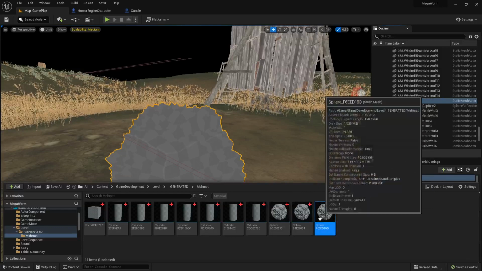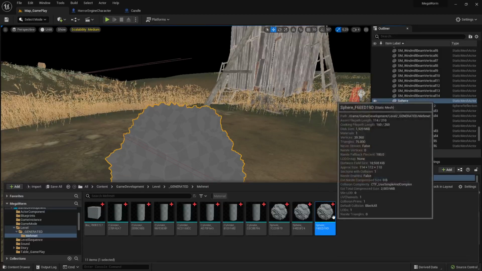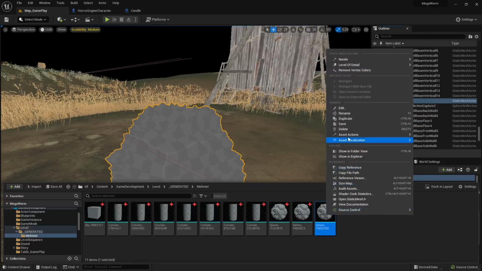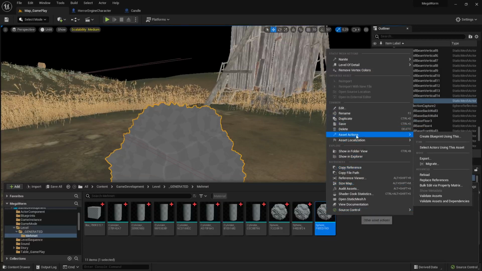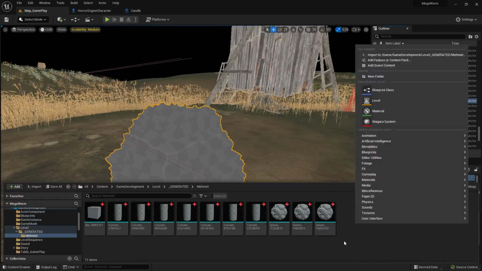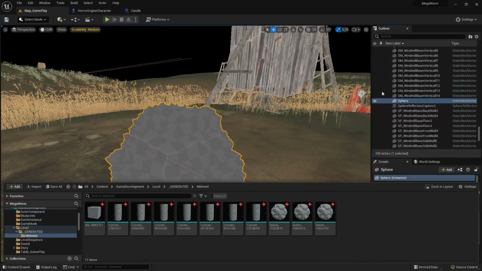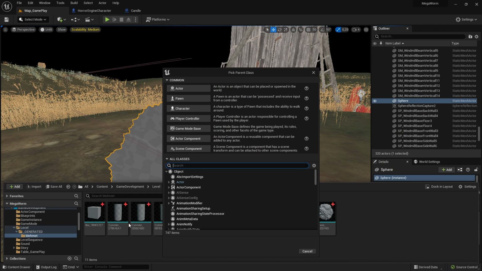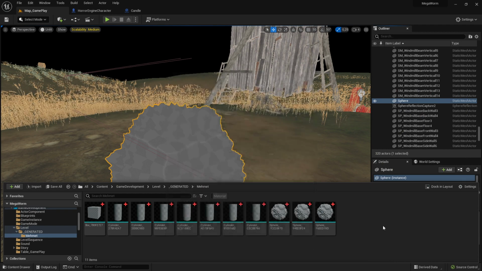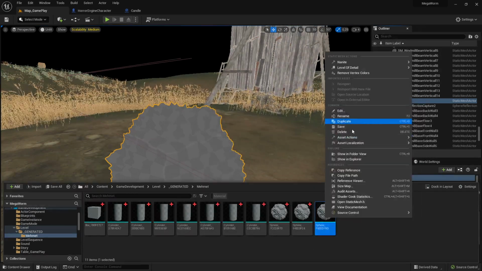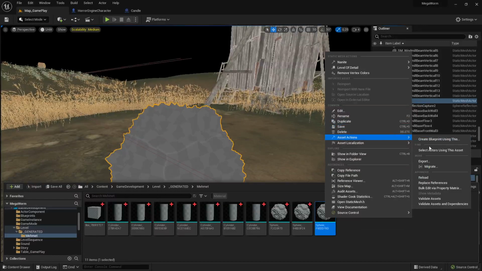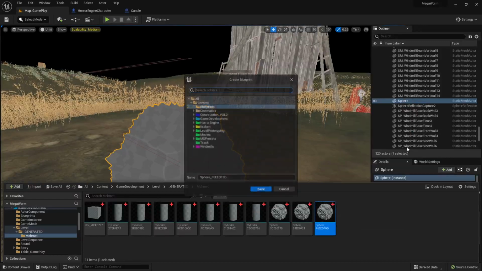If you already have a static mesh like this one, you can right click, go to asset action, and then create blueprint with this. The normal way would be to right click, go to blueprint class, and select actor. That is the long way. Like I said, the short way is to go to asset action if you have something, and then create blueprint with this.